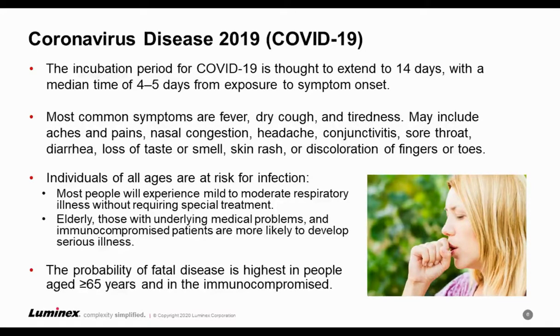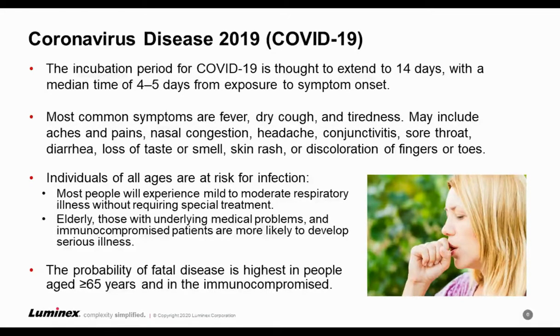Now, let me review some of the quick facts about the illness. The incubation period for Covid-19 is thought to extend to 14 days. Hence the recommendation to self-quarantine for 14 days after exposure. However, the median time to the onset of symptoms is thought to be approximately 4 to 5 days. The most common symptoms are fever, dry cough, and fatigue. But there can be a wide spectrum of symptoms, including aches and pains, nasal congestion, headache, sore throat, even diarrhea. And the loss of taste and smell is reportedly quite common.